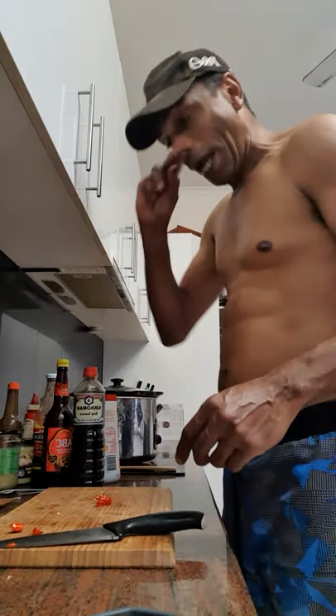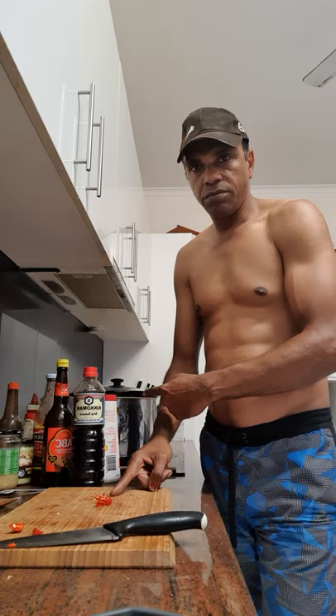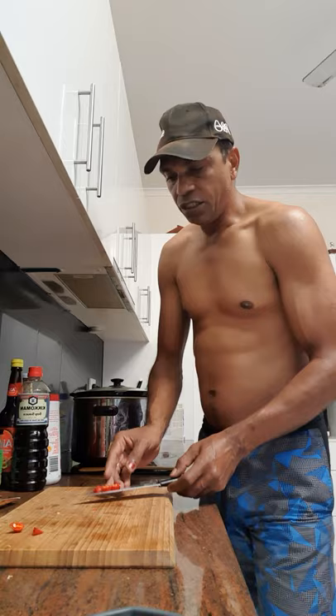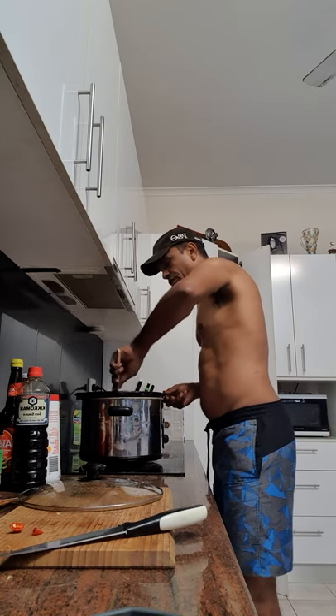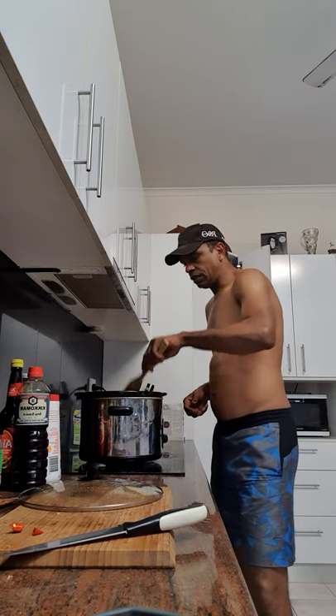I'll just keep it simple and slice it into little rings so you can see it when you're eating it later. You can remove it if you want, but it's going to give it a bit of spice because it's pretty hot. The people I'm cooking for don't mind spice, so I'll use the whole chili. You can remove it later if you see fit. This is new to my brew. Mum probably won't eat it — too spicy — but you live and learn. There's my chili chopped with seeds. Chuck it in. Good chili actually — well done, love. Stir it in.